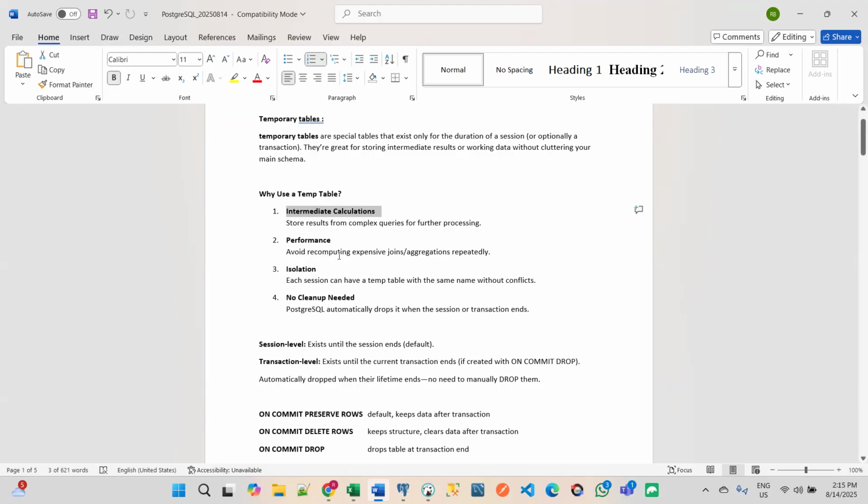Performance wise, it avoids recomputing expensive joins and aggregations repeatedly. That's what I said already.